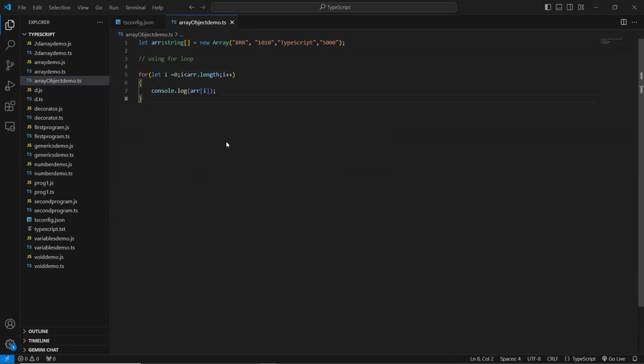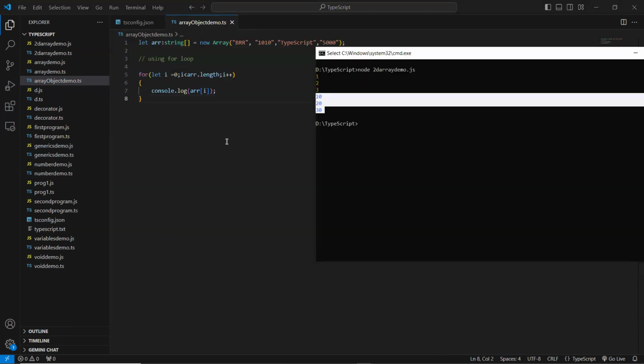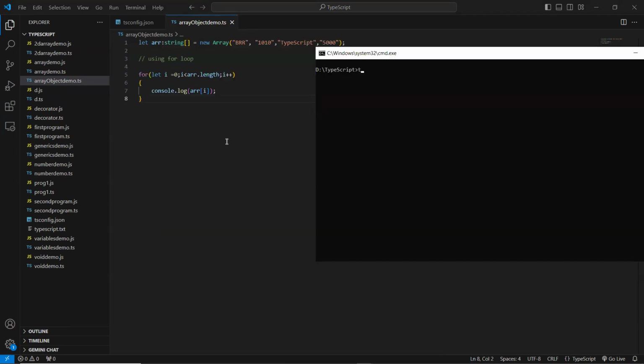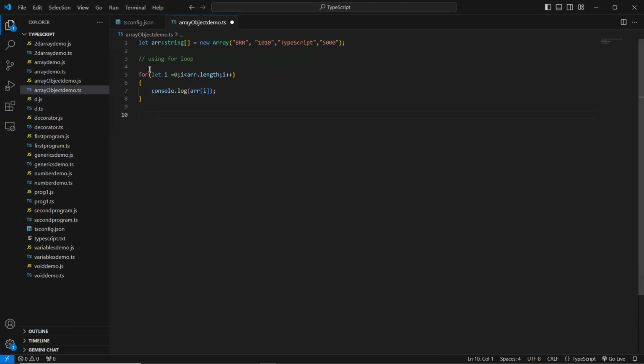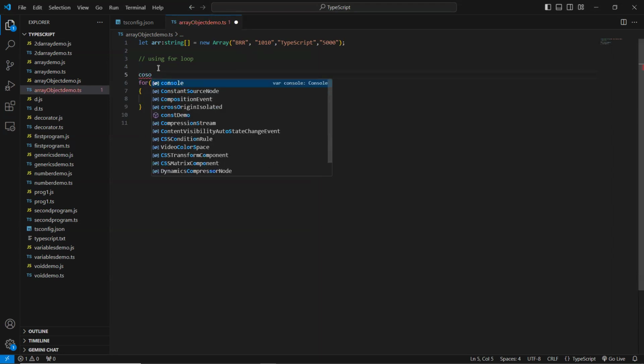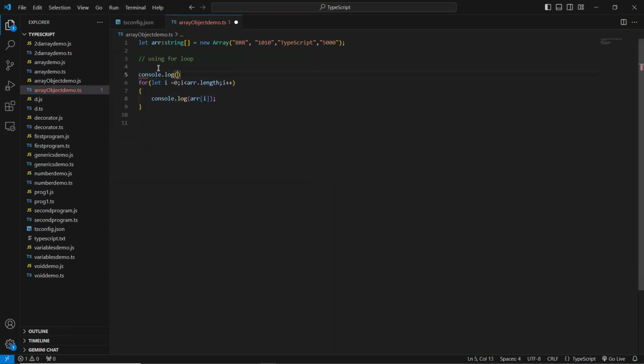Now go to your command prompt: tsc arrayObjectDemo.ts, then node arrayObjectDemo.js. Now you can see all the values looped through and printed here. So this is using console.log.